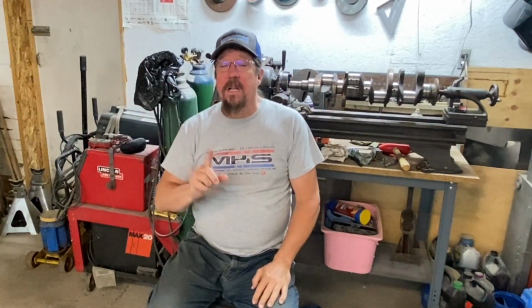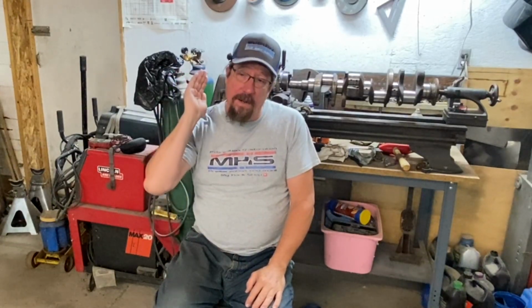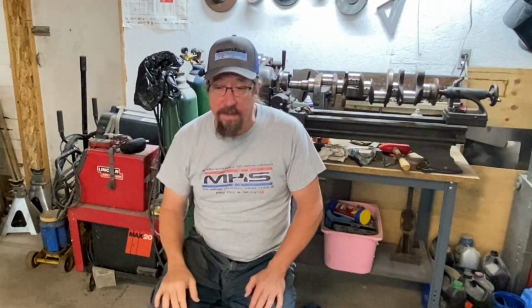Now, let me say this. The formula that I use shows you that you will end up with a smaller carburetor than you would think you would need. That's not for maximum performance necessarily. That's for drivability and for a street car. Okay, so yes, I know you could put a 650 CFM carburetor on a 350 engine and put it on a dyno and it makes so much power, and maybe you can put a 750 on it and it makes more power at 7,000 RPM.